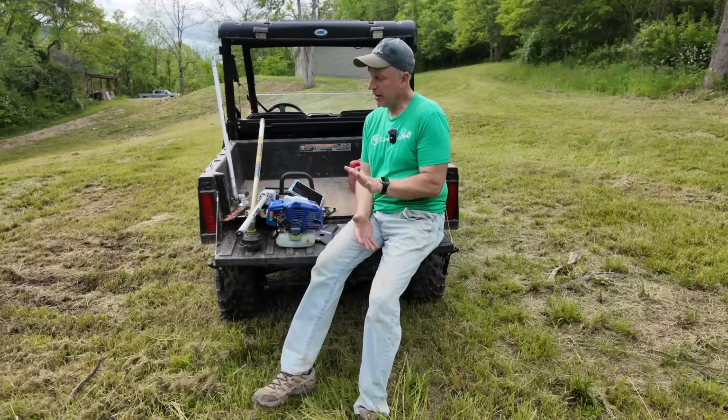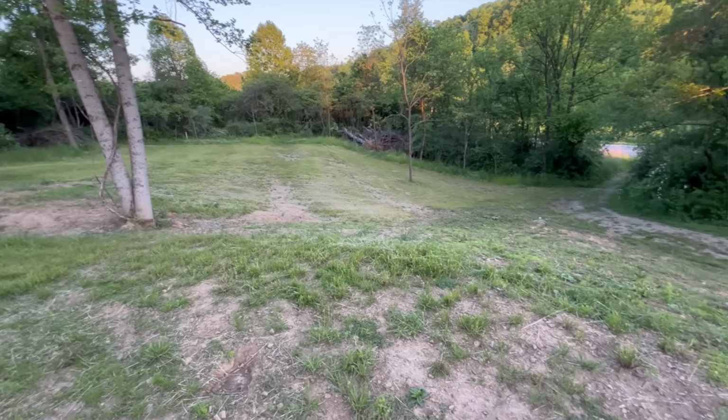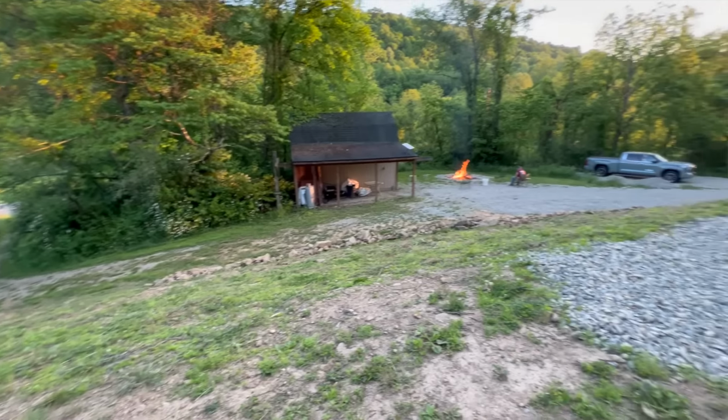All right, so pretty good workout today. I really used this more intently than I thought we were going to do. A lot of weed whacking. Mainly we used the weed whacker today, and we almost went through a whole spool of the string in there. Also, we used the chainsaw attachment quite a bit.